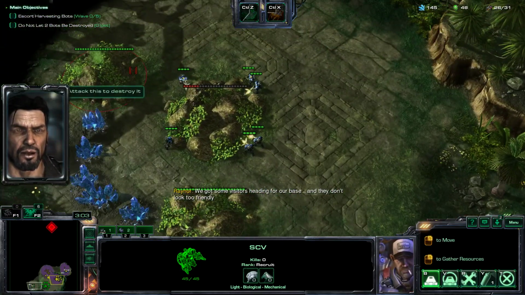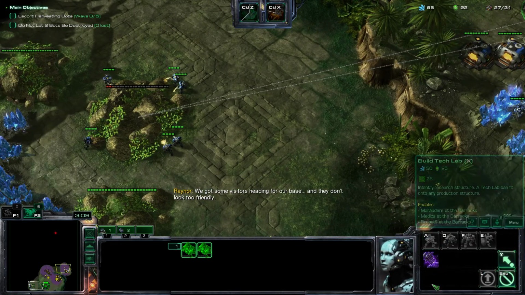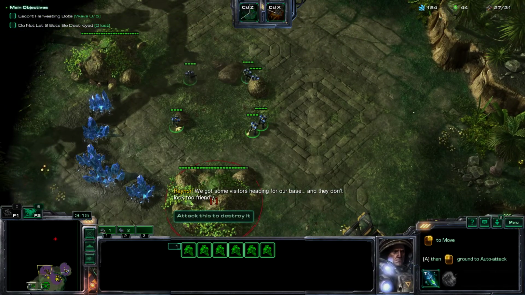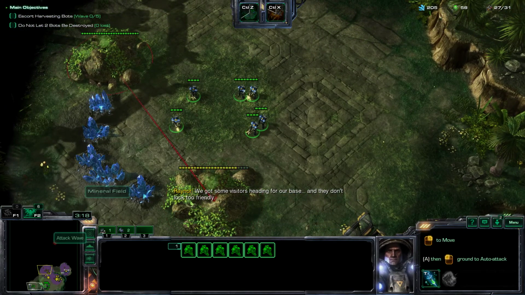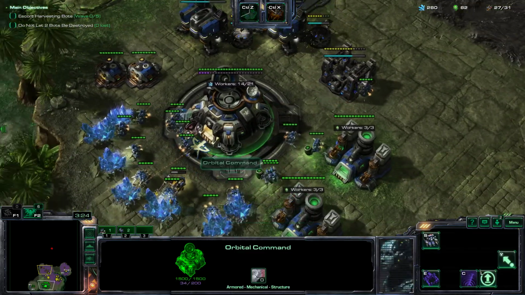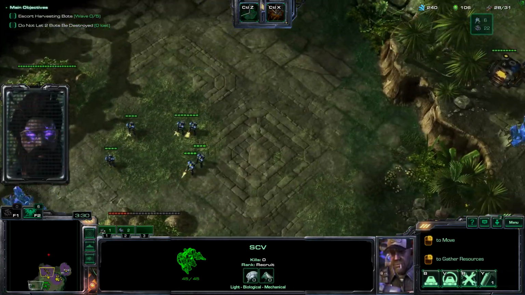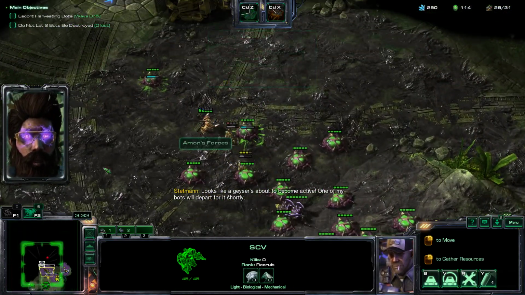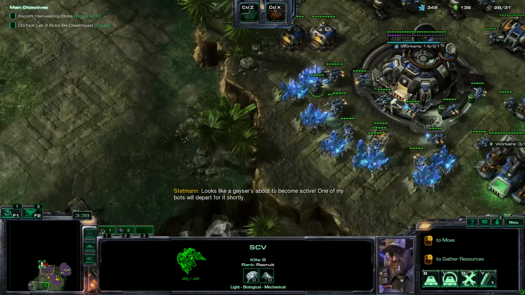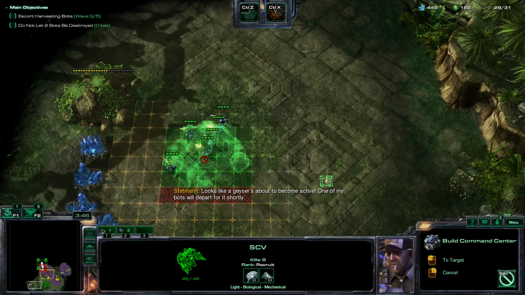We got some visitors heading for our base. And they don't look too friendly. And we'll let Abathur's infestor pods take care of that. That's fine. Enemy Protoss observed. In the rear with the gear. Looks like a geyser's about to become active. One of my bots will depart for it shortly. All right, and we have enough for our command center, so we'll build that up now.